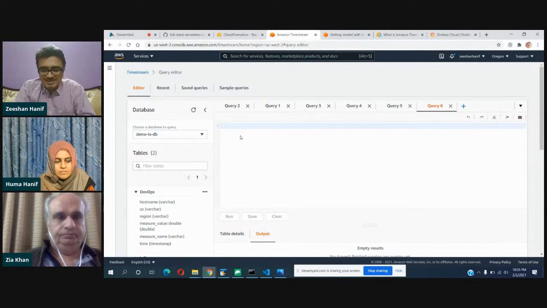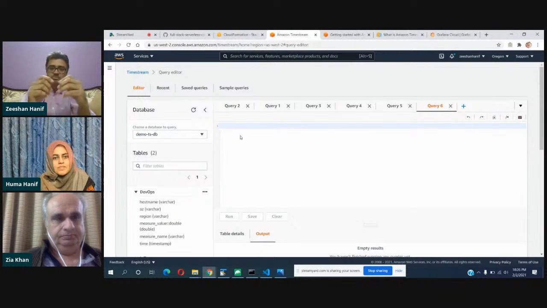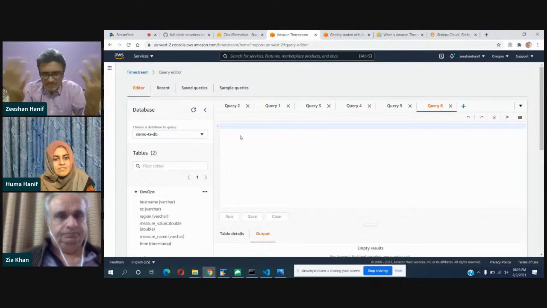Basically, a SQL database requires relationships. There is no relationship here. You cannot join one table to another table, so it's not a SQL database because you cannot create relations. It's not a document DB because you cannot create nested documents. It's a simple database, or you can say a record-based database.